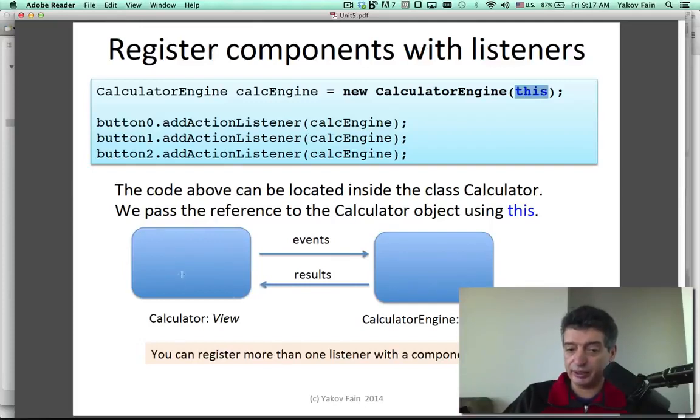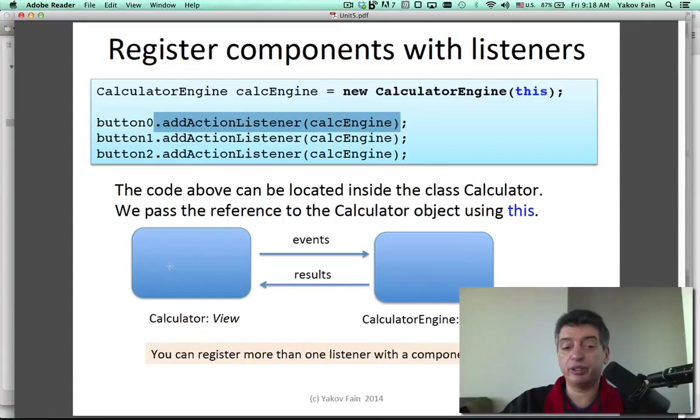So Calculator is a nice-looking UI. The user clicks on the button, an event happens. Who is the listener? Register the listener: CalculatorEngine. Say we have a bunch of buttons inside the Calculator. We are saying to button 0, your action listener is the calc engine.